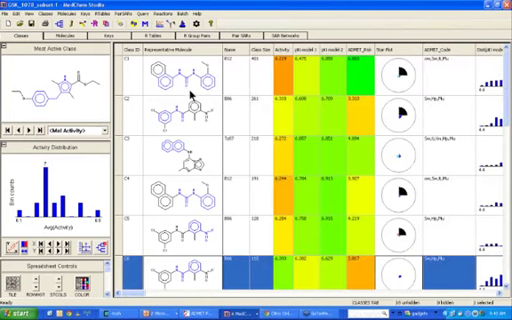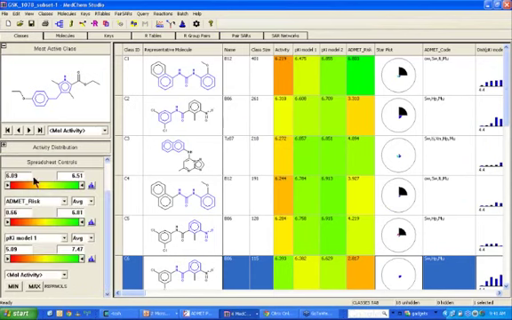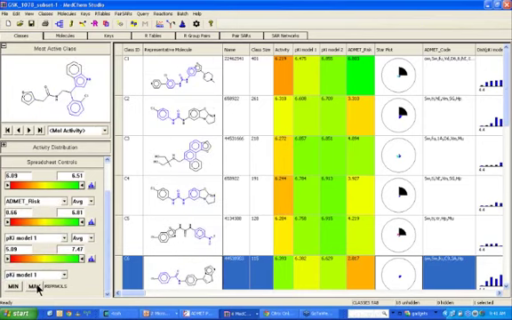Another thing we can do: by default, the representative molecule is the lowest molecular weight compound in that particular class. We can specify that it be one of the more active compounds. If we look at our predictions from one of our models and click on the max button, now this is the most potent compound based on our pKi for that particular class.